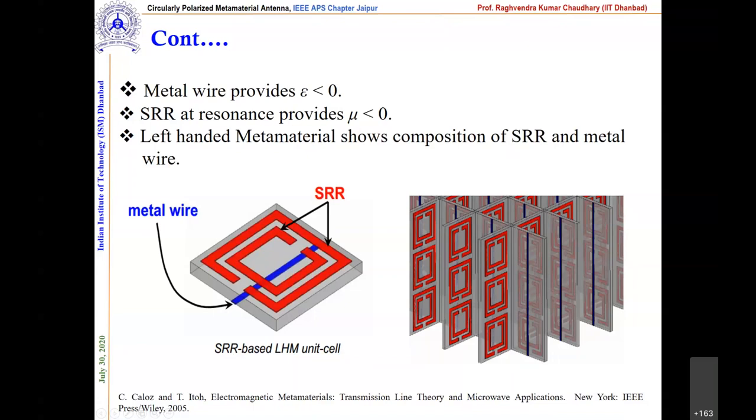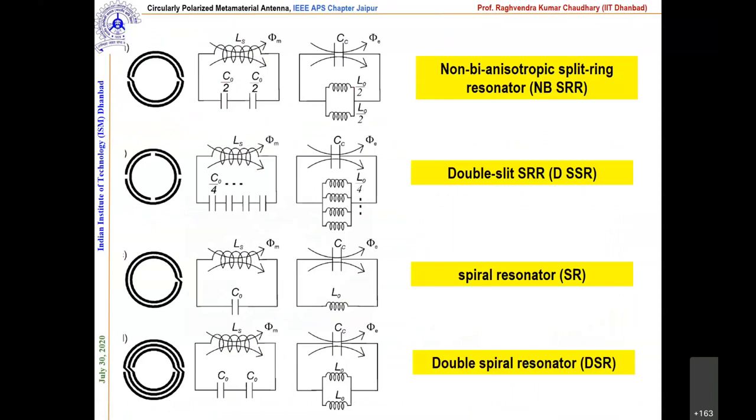So this is one of the papers, I actually put it here. You can download this paper and find some of the basic structures and their equivalents, like here. This is the split ring resonator, and this is the equivalent circuit, and this is the dual of this structure. The equivalent circuit is here.